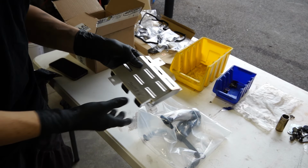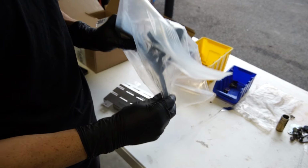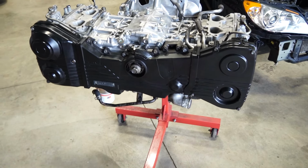Now right here, we have a nice Killer Bee oil baffle with their pickup. People always ask me what mods they should do to their car to keep their motor alive as long as possible. And I always tell people, always get an oil pickup, a new baffle. The stock ones are horrible and are prone to cracking, along with an AOS. So right now, we're gonna go ahead and install the Killer Bee oil pickup and baffle.